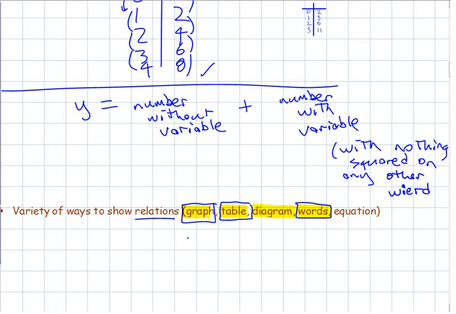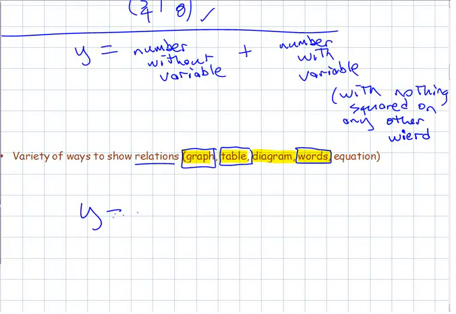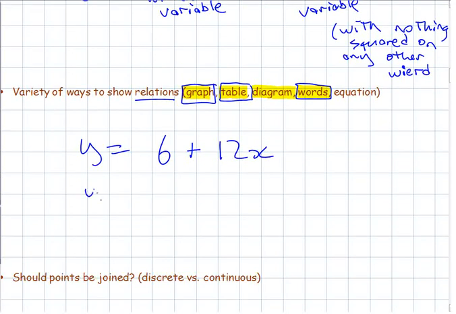But basically, if I say y equals, somebody give me a number. 2. Well, we just had that. Come on. 6. Way to think big. And plus 12. Way to think even bigger. 12x. That's a linear function. Give me some other number here. Don't give me whole numbers this time. 25. Not a whole number. Oh, 4.5. Good. Okay, 4.5 plus, give me a number that's not a whole number. 3.2. That's a linear function.